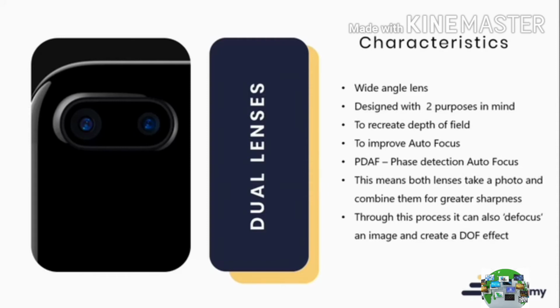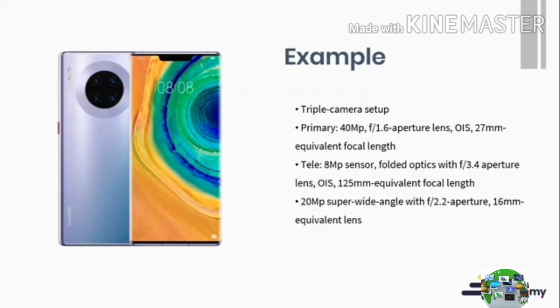But I suppose the basic idea is, if you've ever seen what's known as a stereoscopic image, this is an image going all the way back to kind of Victorian times, where they had an image that you looked at using two lenses, almost like a pair of glasses, and it created this kind of 3D effect. Similarly with 3D as well, where you've kind of got this overlay of images. It is very much a similar concept, a similar design to that. Now, let's have a look at an example.